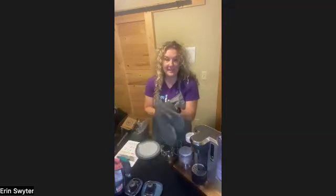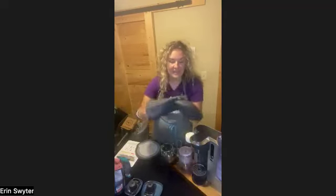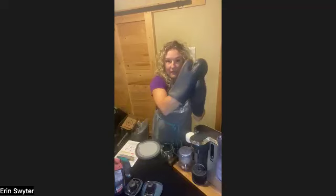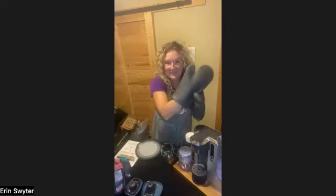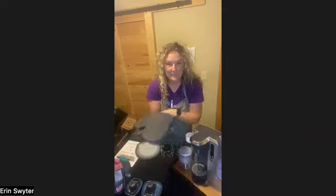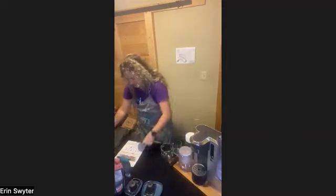Literally, these oven mitts get used all the time. They're silicone. They are not silicone on the inside, so they actually are comfortable on the inside. These are so heat resistant. You're not going to burn yourself. Look how far they go up on my hands. Granted, I'm not a very big, tall person, but they almost go to my elbow. So really protected. I love that you can put them in the dishwasher and wash them off. That's my favorite part. Also with this is the silicone nesting trivets.